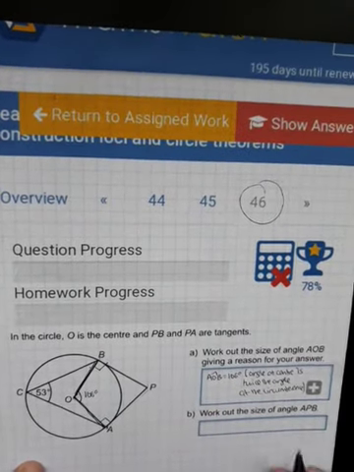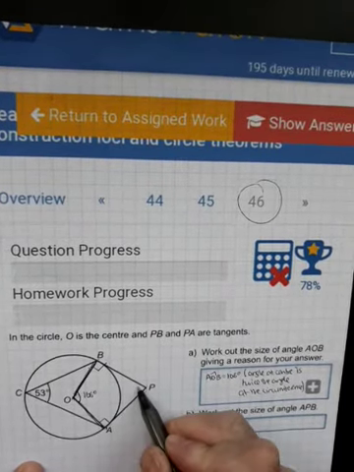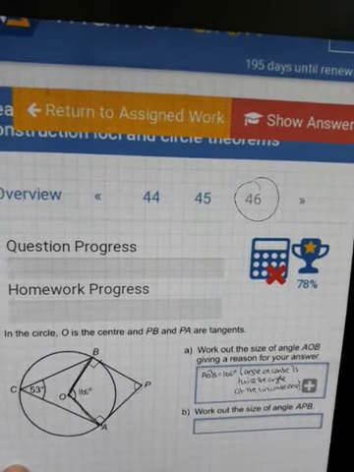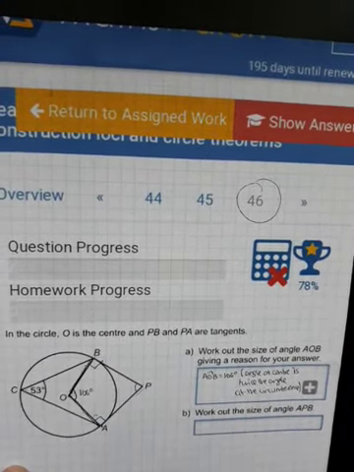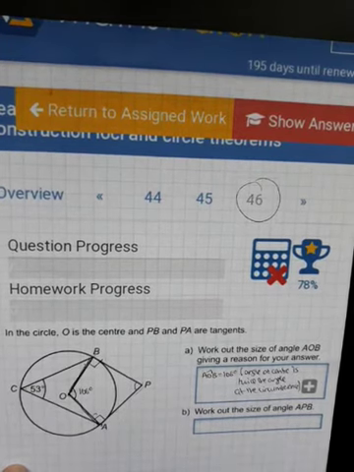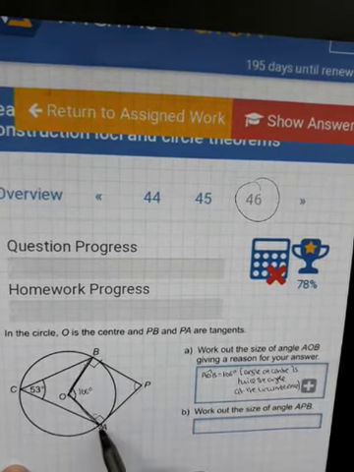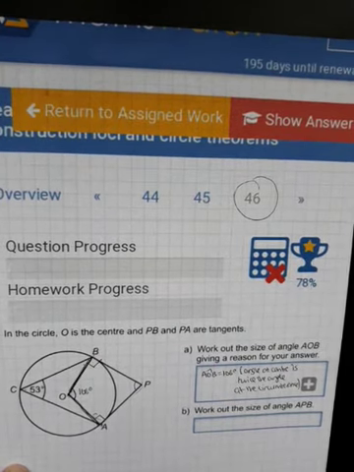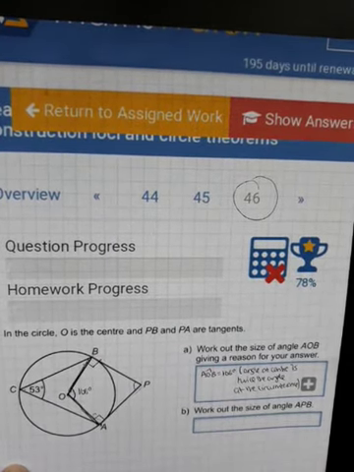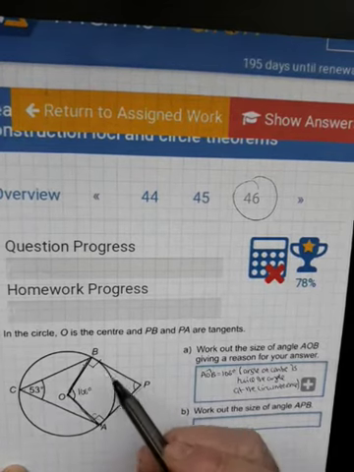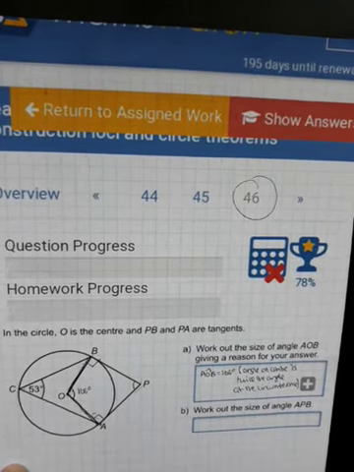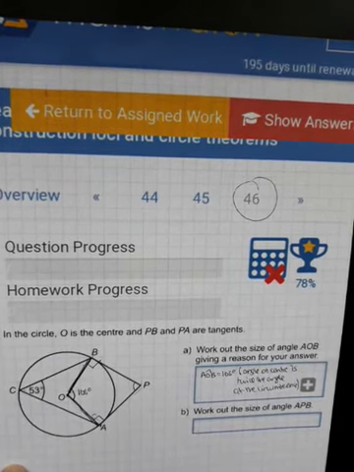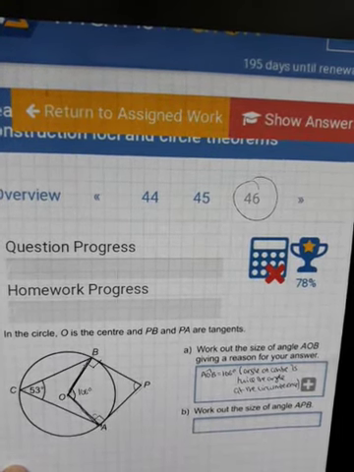Now it asks for APB, which almost seems impossible, but hopefully you can see now, because I've already identified these as 90 degrees, that can make life easier. Just one word of warning here. Some people look at this quadrilateral and go, oh, it's a cyclic quadrilateral, I'm going to use that. If you give that as a reason at this stage, you won't get full marks. The weird thing is we could draw another circle in which those four points would be on it. We can actually prove it is a cyclic quadrilateral, but we don't know that at this stage in this problem.